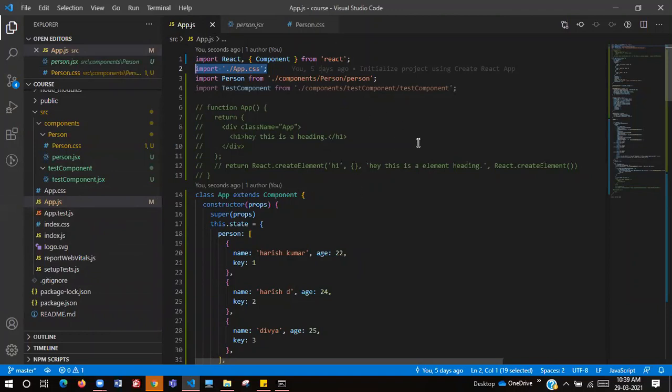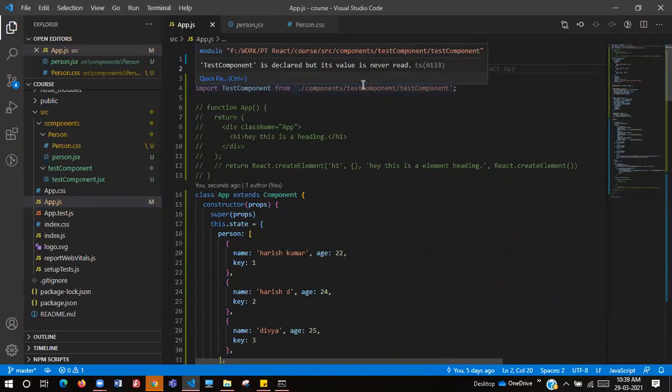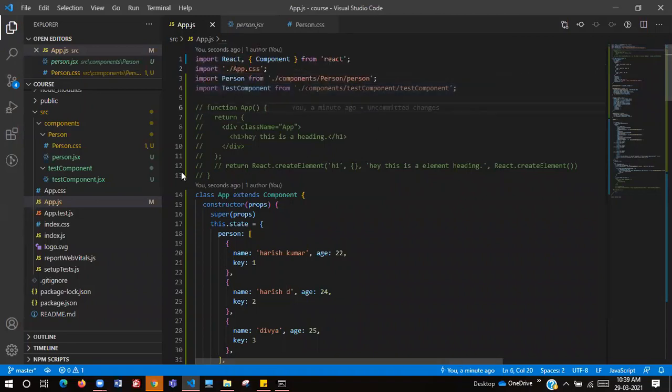So Webpack is a build tool where it will do all these imports, how exactly to render them, how exactly to link them, and all. So React basically provides us with that tool, and we can just import the files and import the components in this way, where it will automatically manage all that stuff behind the scenes for us.